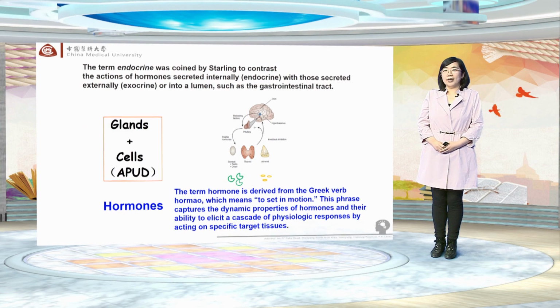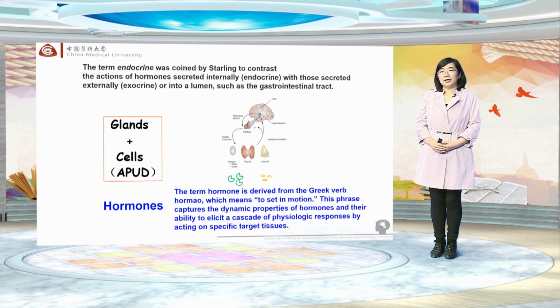The term endocrine was named by Starling to contrast with those active substances secreted into a lumen, such as the gastrointestinal tract. The endocrine system is a chemical messenger system consisting of some special cells and a number of glands that can secrete those hormones directly into the circulatory system, not by ducts. The latter can be carried towards distant target organs. In those endocrine glands, usually there are no ducts but with obvious vascularity.